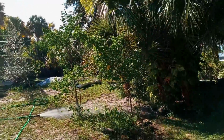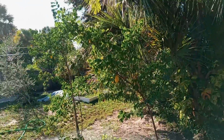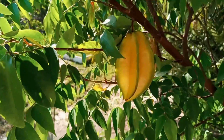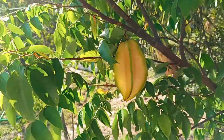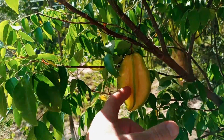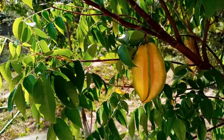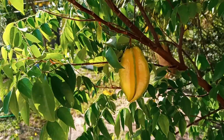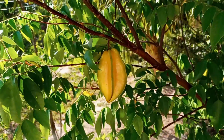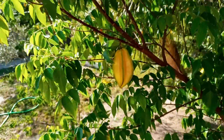Man, that's incredible. Folks, if you want to try and grow your own starfruit, the only way that I would recommend to do it is to take the most ripe fruit you can find, even something that's starting to rot, and just stick it in a pot and cover it with soil, and you will get starfruit sprouts out of there.